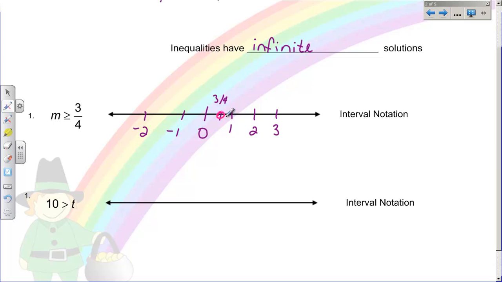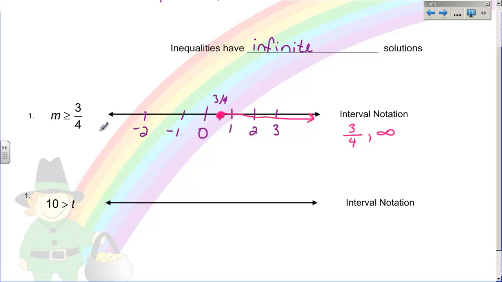We're going to put a circle at 3/4 and we're going to color it in because 3/4 can be considered part of the solution. But since it's not just equal to 3/4, it's also greater than, we draw an arrow that goes to the right, and hopefully you can draw a straighter arrow than I just did. But this is the graph of that solution. It starts at 3/4 and includes it, and then goes to the right to show that all numbers bigger than 3/4 count. So interval notation for this would start with 3/4 and go to positive infinity because it doesn't end. It goes all the way to positive infinity.